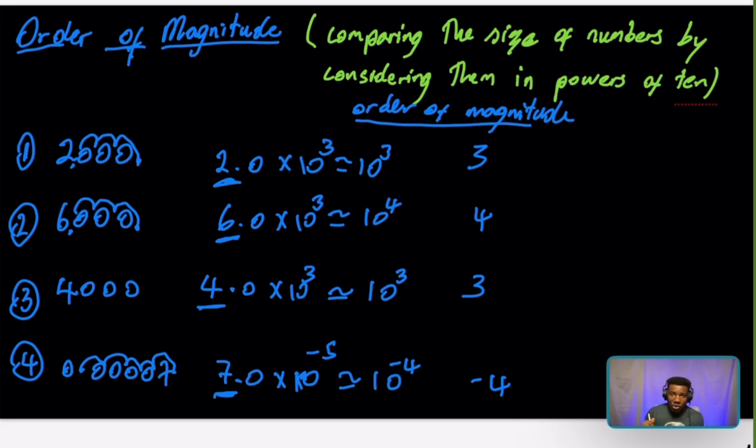Fairly simple. Whenever we're asked to find the order of magnitude, it's basically to find the power of 10. The thing we must remember is that we convert a number to scientific notation. If the value we represented last time as A is 5 or more, we increase the power by 1. The reason is that when something is 5 or more, it's closer to 10, and 10 by itself is 1 power of 10. So we add another power of 10 to it.